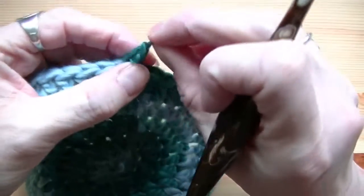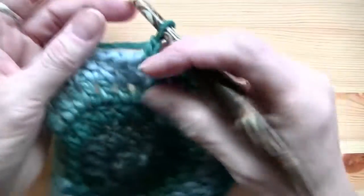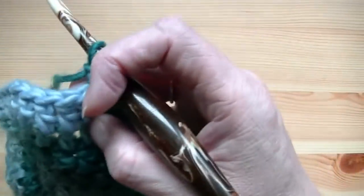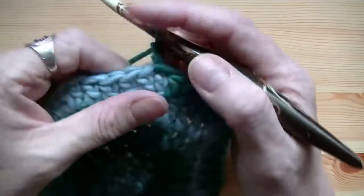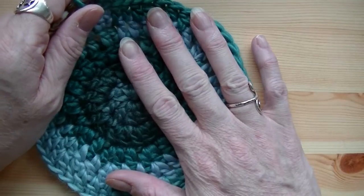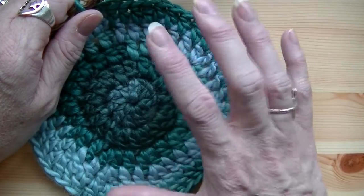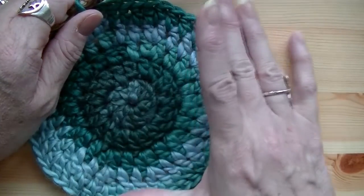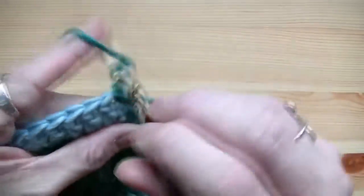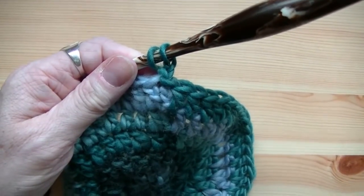Okay, so this is where I'm going to stop the beanie. 1, 2, 3, 4, 5. Because I'm using such a big hook, it makes the diameter the right size. If I was using a smaller hook and a smaller yarn, then the diameter would be different and you'd end up having to do more rows. Okay, so now we're just going to do, I'll bring in a little bit more here.